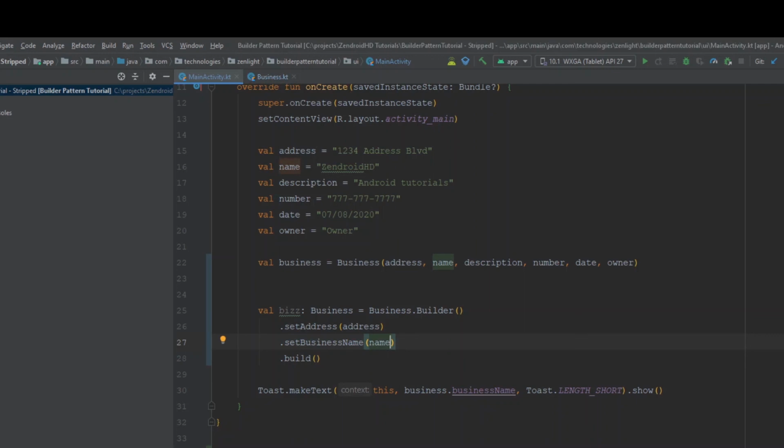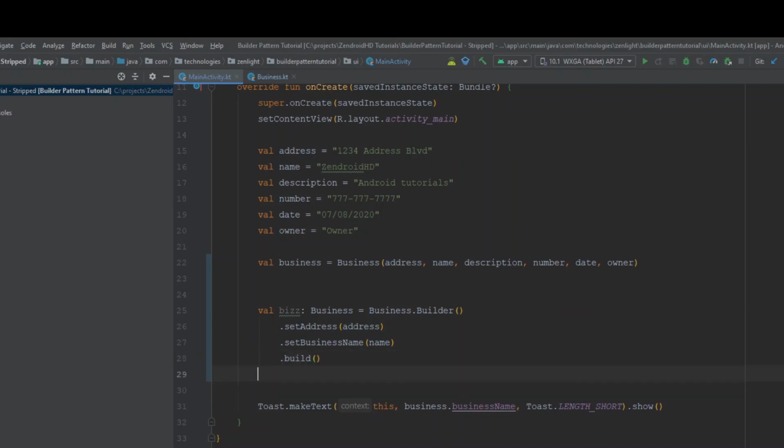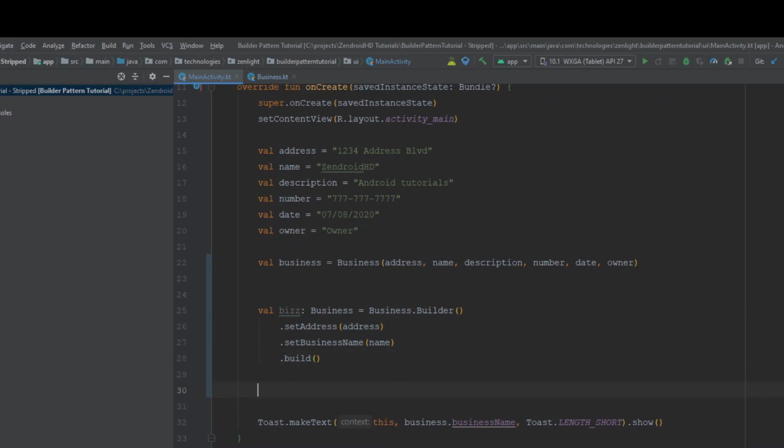And so, to be honest, at this point, even if you're starting out in Android, this should actually look very familiar to you. The alert dialog actually uses the builder pattern. And so, just as a quick example, if I was to go in, I was to create an alert dialog.